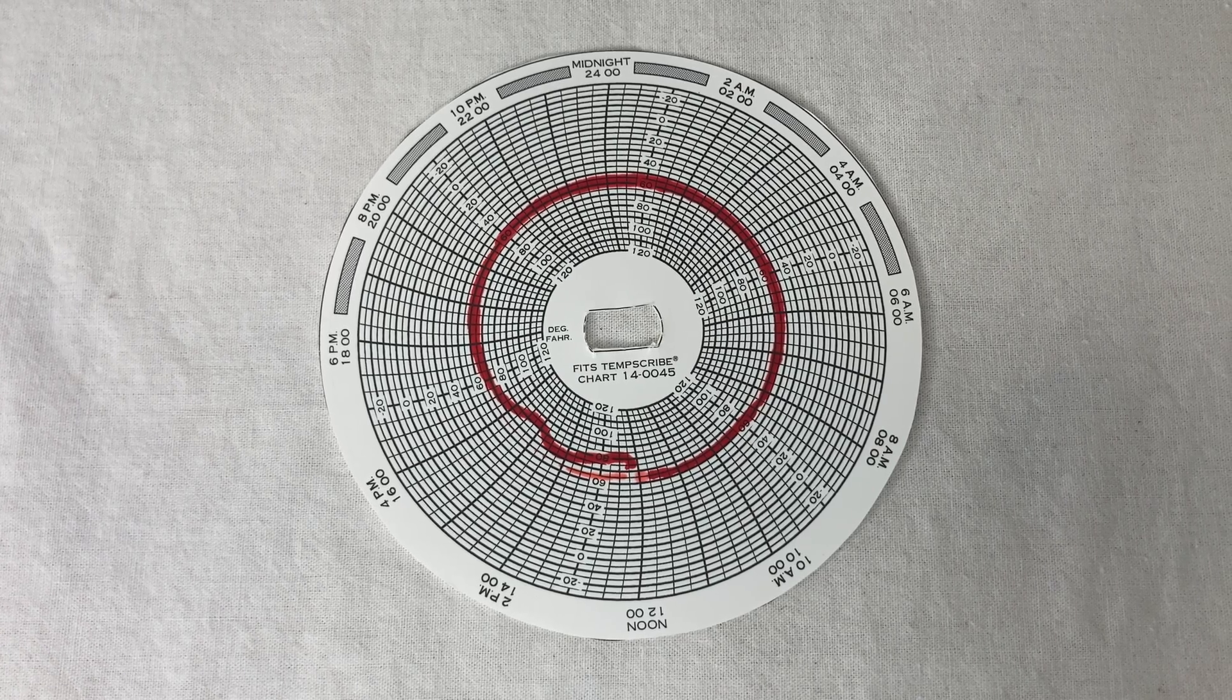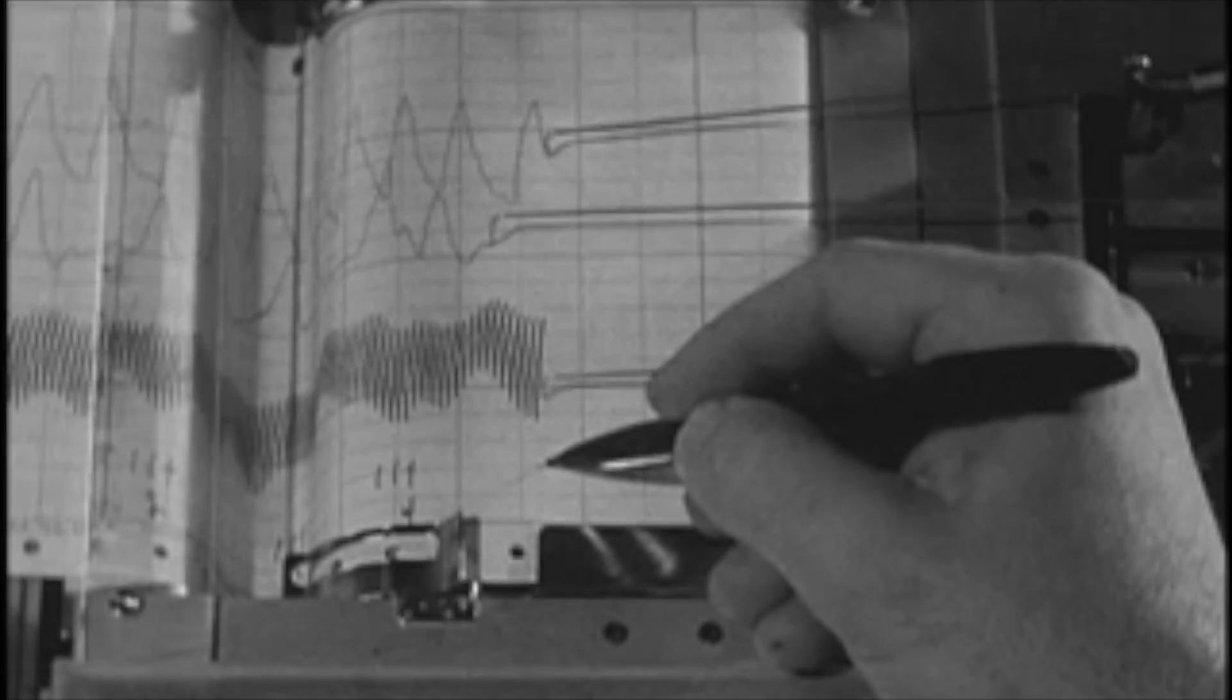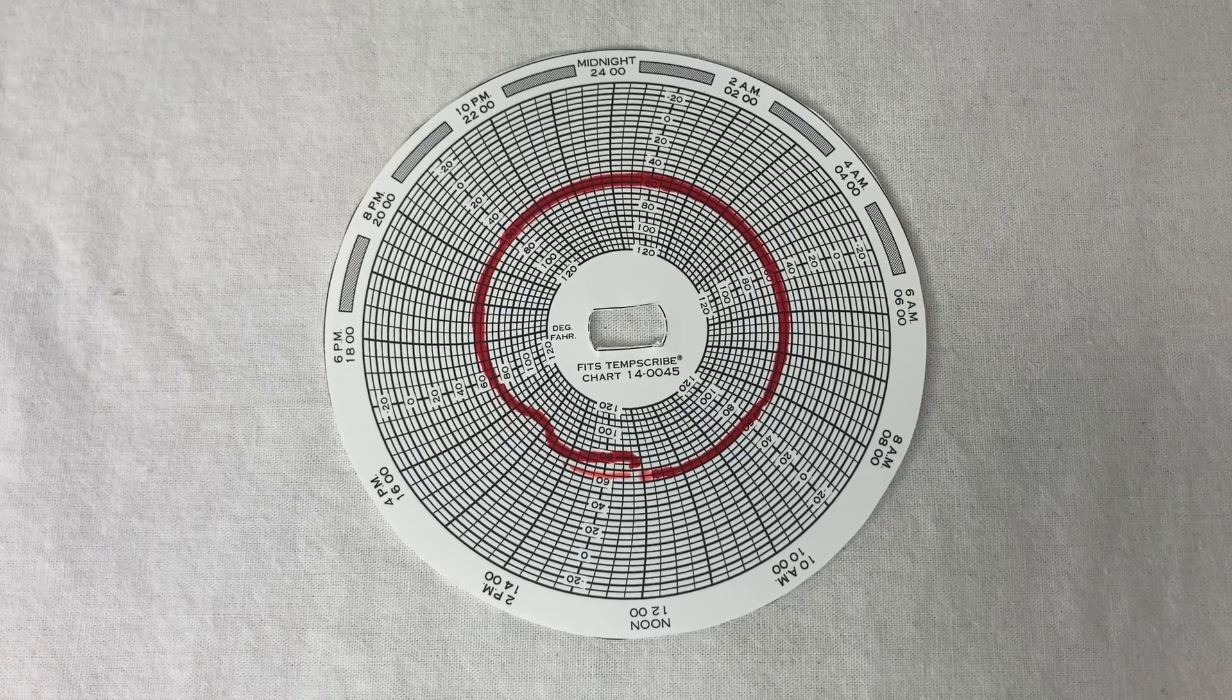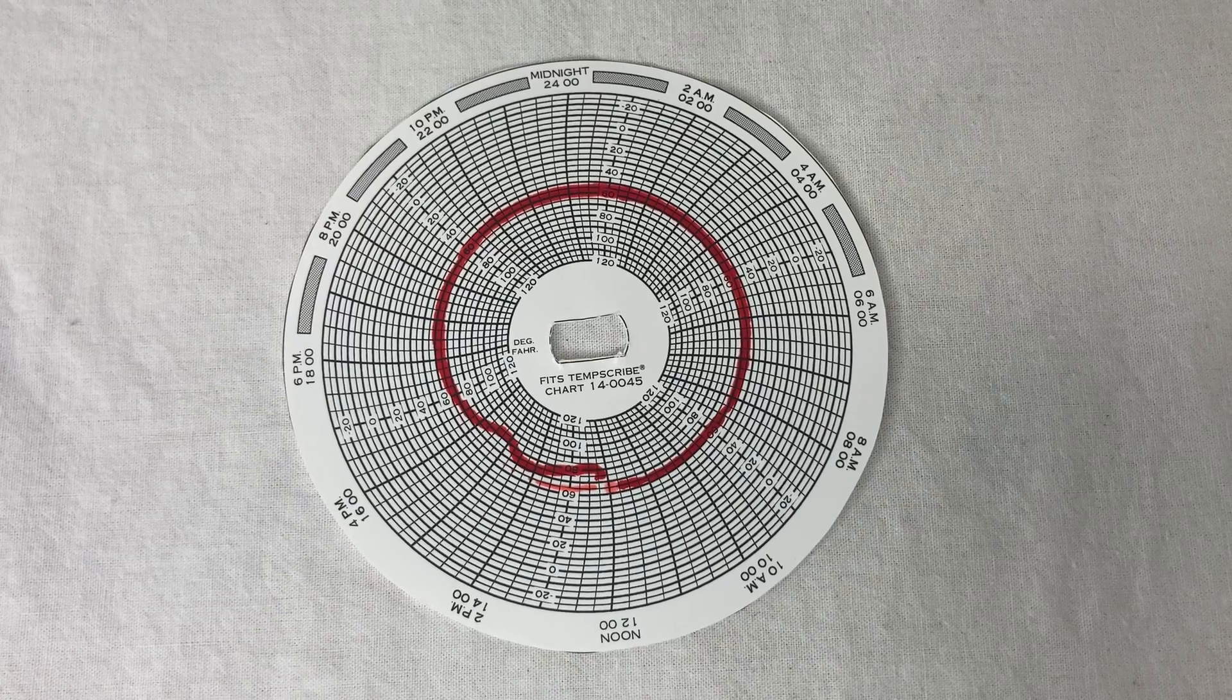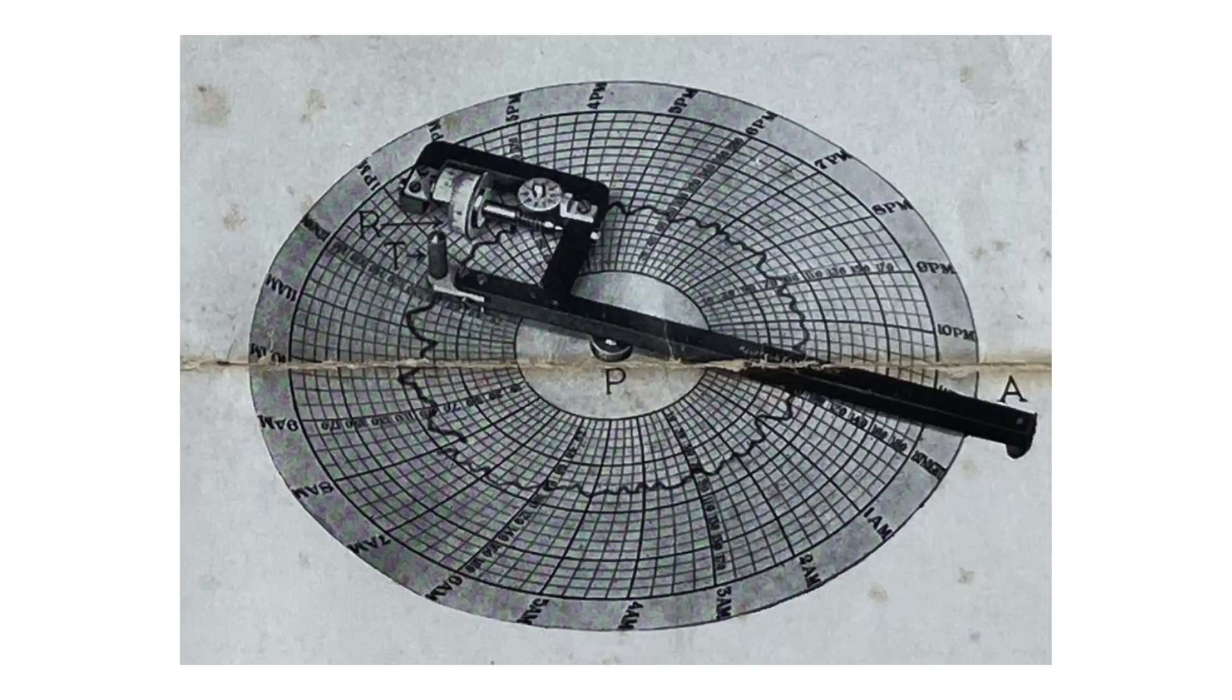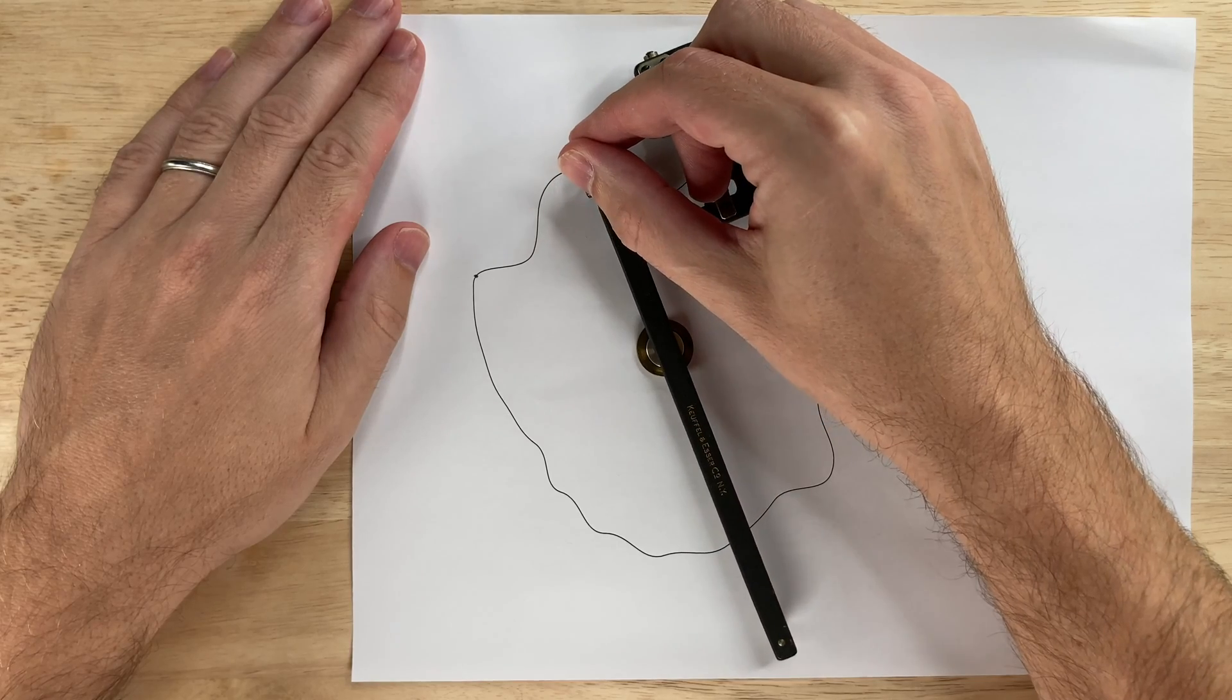Sounds about right. Hey, what if I wanted to know the average temperature over the course of that day? Average just means you add them all up and then divide by how many there are. So, actually what does that mean in this case? This is an example of a continuous average, which you have to define using calculus. But if only there were a specialized instrument meant for measuring- Well, you know there is! This is the main and pretty much only purpose of the radial planimeter from a few weeks back.